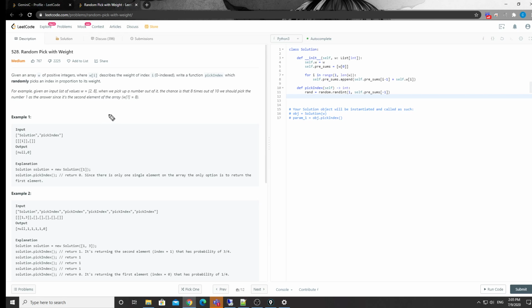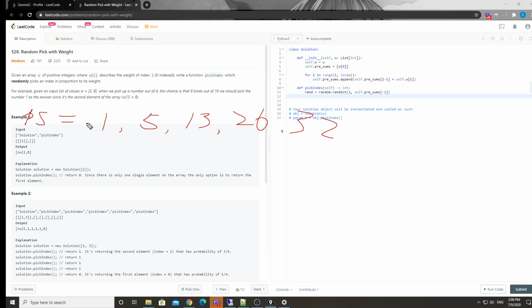Since this thing is sorted, let's say 1, 5, and 13, 26 and 32, for example, this is the pre-sum list here.